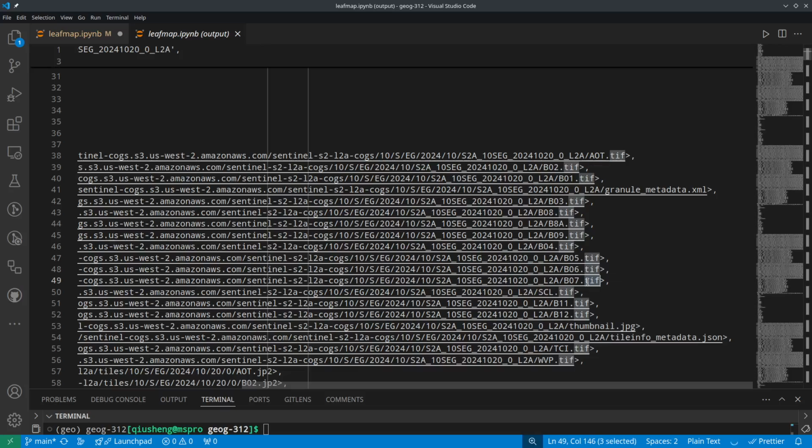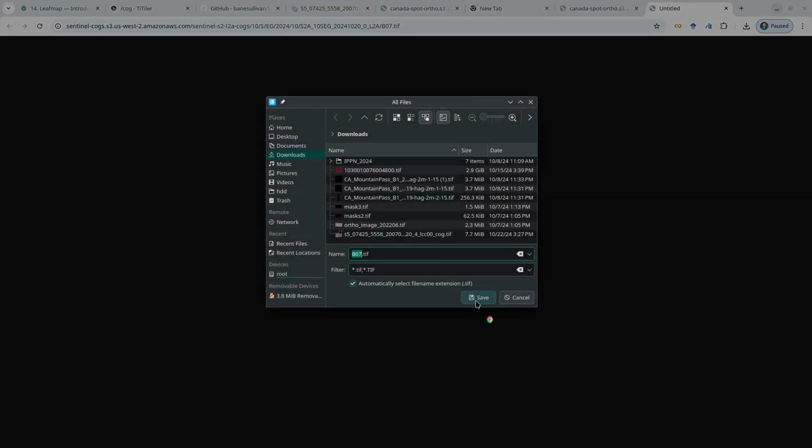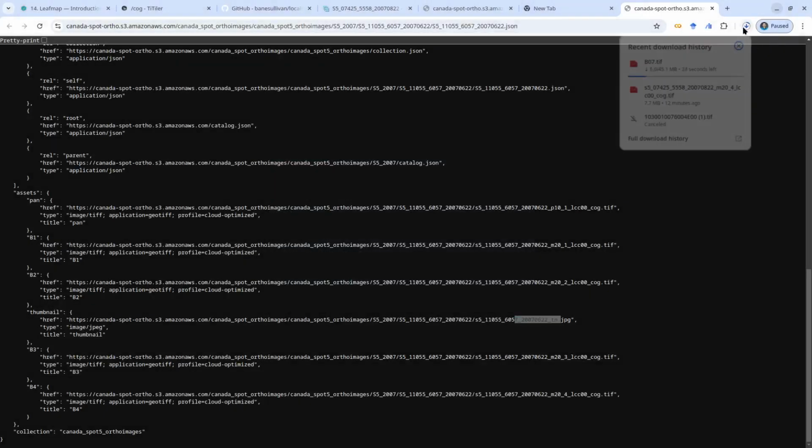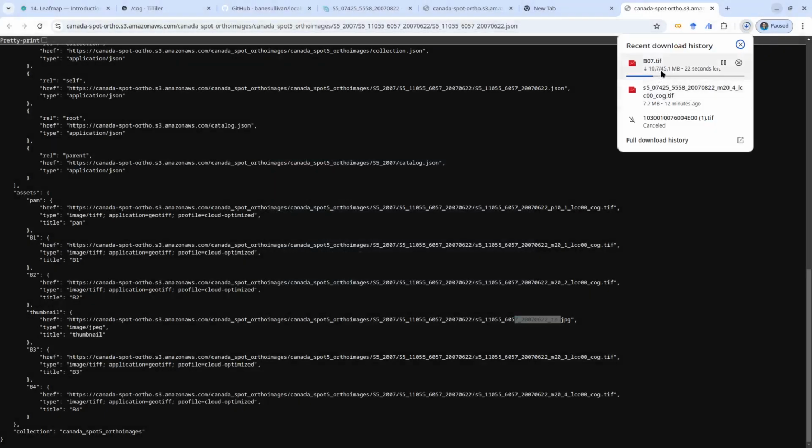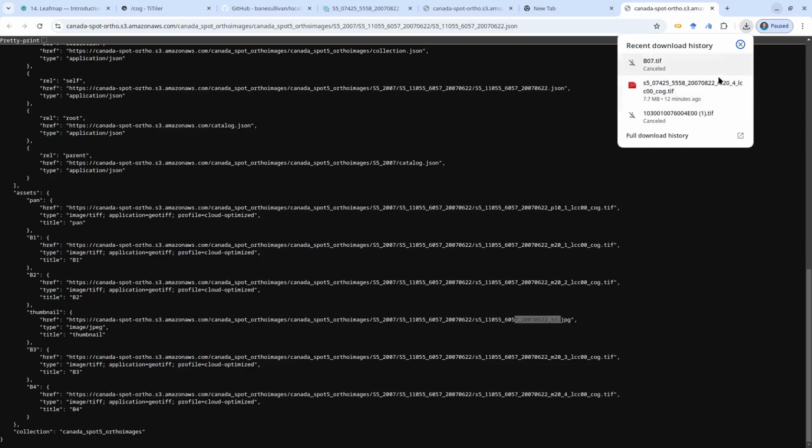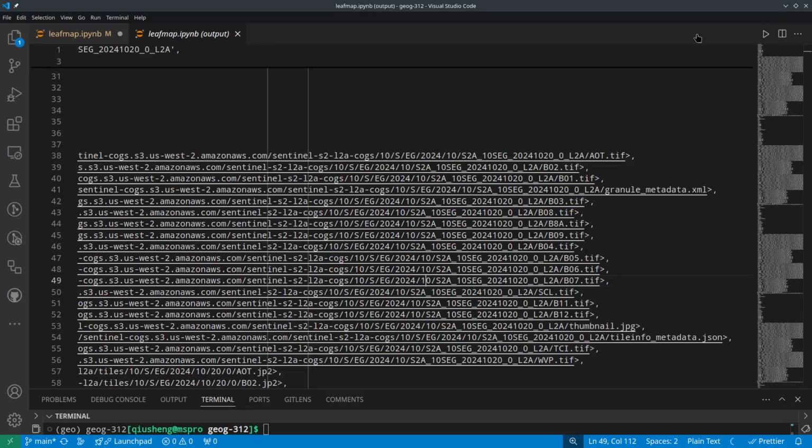So under the hood, these are again cloud optimized geotiff. So you can choose to download it. The reason why we can visualize that on the map is because under the hood it's cloud optimized geotiff. So we can render it directly. But if you want, I can click the link. You should be able to open this one up and it should allow you to download. So for example, I can click just one single band. How big is this one? 45 megabyte, one band. So you have more than 10 bands. It's going to take you some time to download, but usually you don't want to download the data set. You can just visualize that directly.